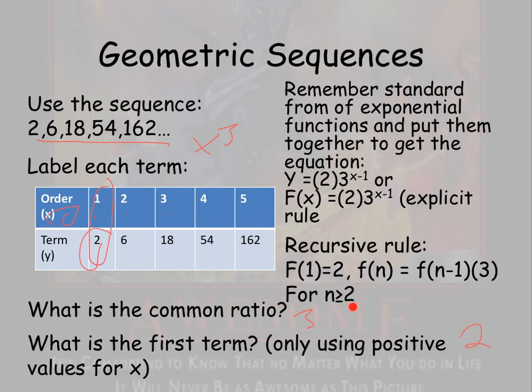But there's also this business here of n is greater than or equal to 2. The reason for that is, if you take 2 here and subtract 1, you get 1, and then it comes back to this stuff. So it all checks out. We want to make sure that we're only going for the terms for n greater than or equal to 2, meaning the first term, second term, third term, fourth term, once you've subtracted 1 here or here.